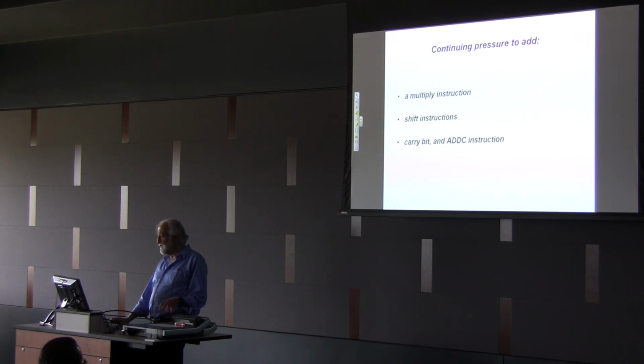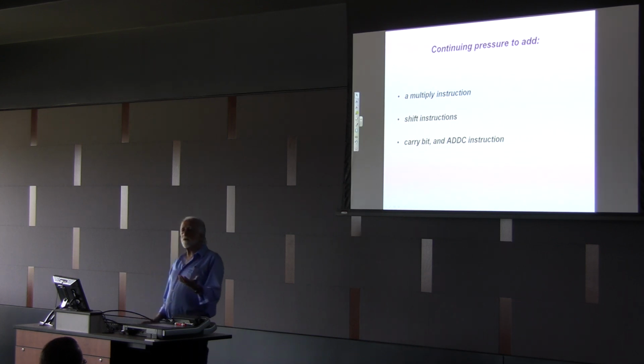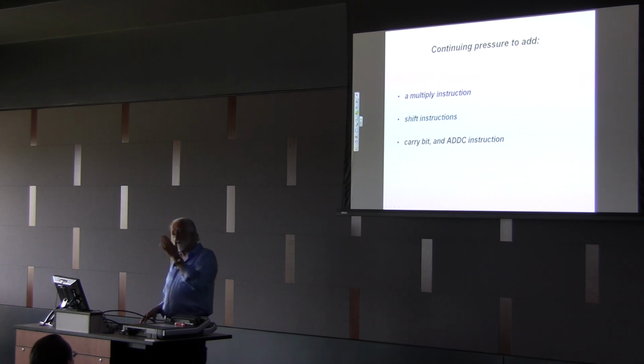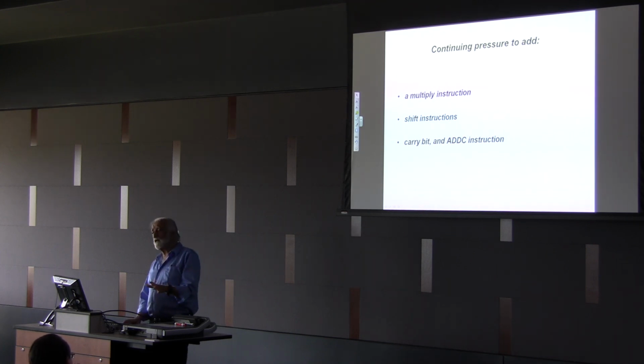I've already told you, the add and the 2 opcodes. There's continuing pressure to add a multiply, because to multiply, what you need to do is write a routine. You want to multiply 5 times 4? Okay, so you read in the 5 and 4, you clear a register, add 5 to that cleared register, subtract 1 from the 4, add 5 to the register, subtract 1 from the 3, add 5 to the register. Eventually this goes to 0 and you've got the product of 5 times 4. For those of you that are mathematically gifted, you know 5 times 4 is the same as 5 plus 5 plus 5 plus 5. So I didn't need a multiply, and I wanted to keep it as lean as I needed to.